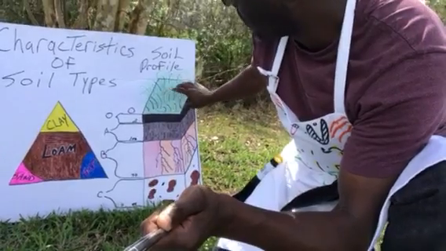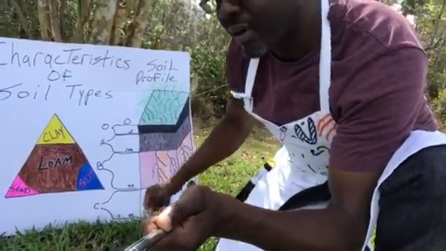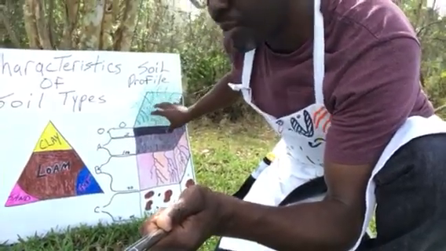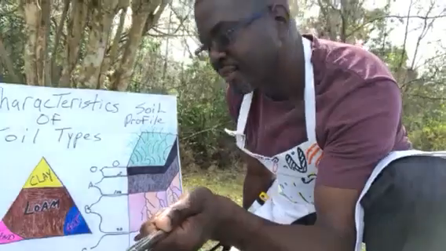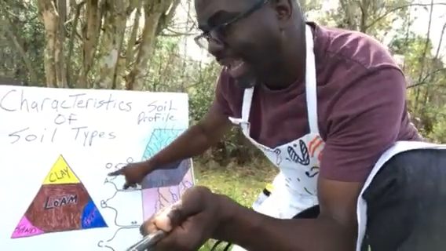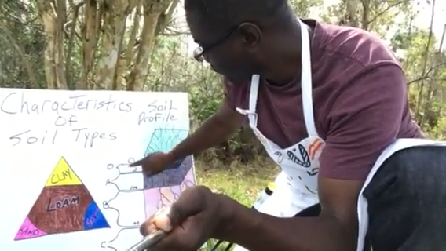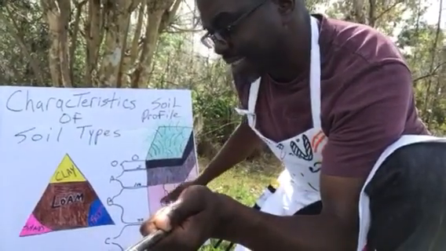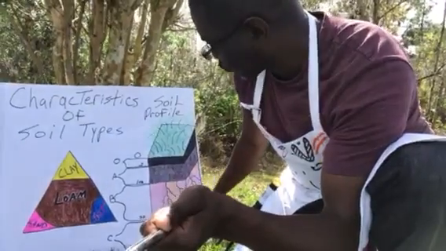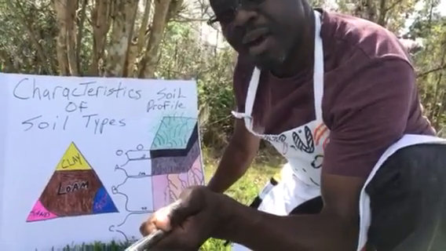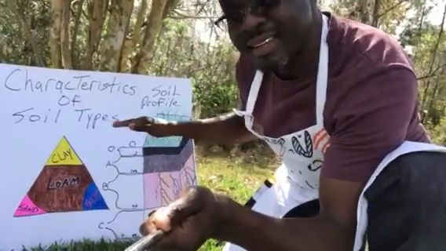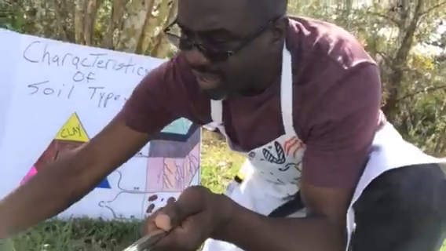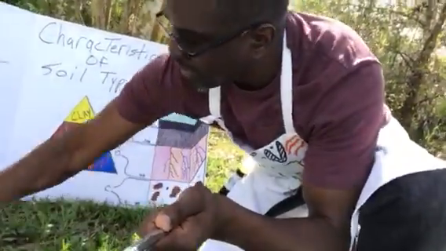The O is more of the top layer of the soil itself, which is the humus, the mixture I was explaining to you guys. You have the A, which is the topsoil. You have the B, which is the subsoil. And then you have the C horizon, which is more of the rock at the bottom. So it's kind of like layers of your soil. To give you a little more visual, I thought that might help.